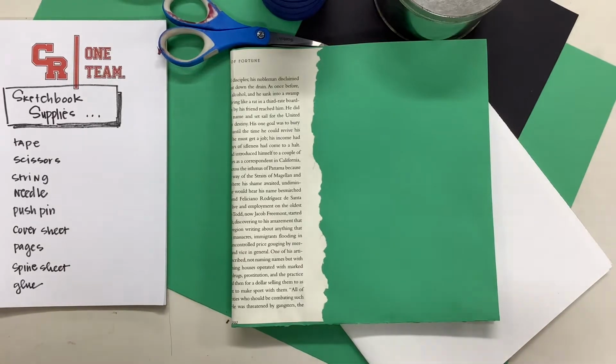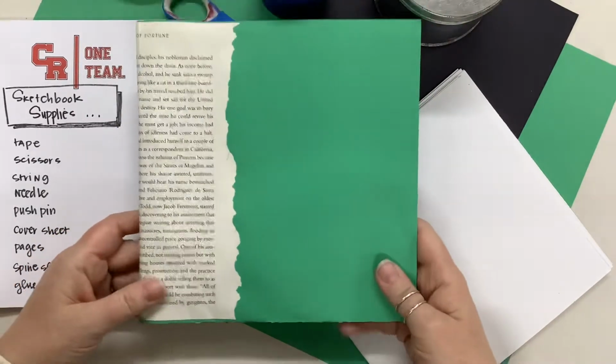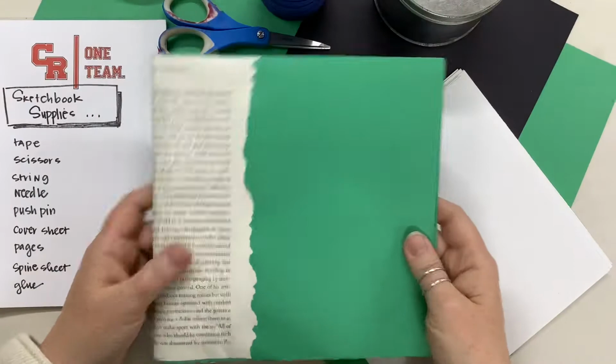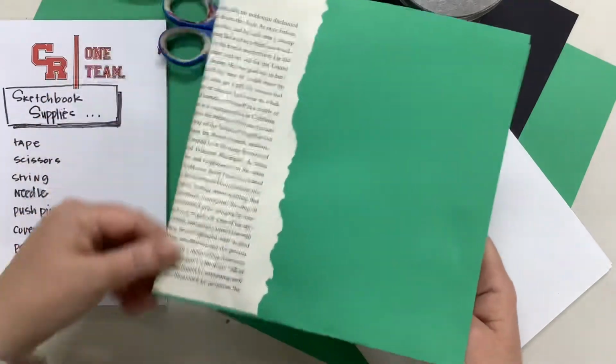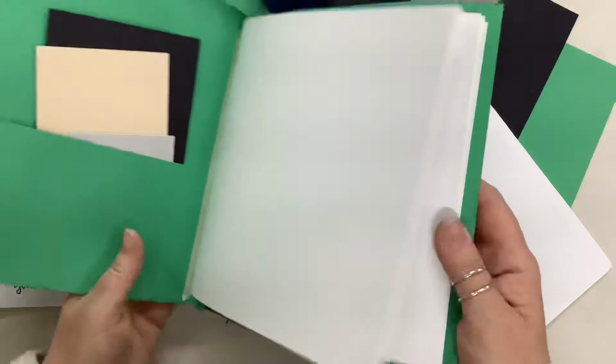All right, hello. We are going to be making a sketchbook. So you can see here that I have a finished sketchbook. It's about a 7.5-inch square book. It has a colored cover. It has a contrasting and decorative spine sheet. And inside it has pages.